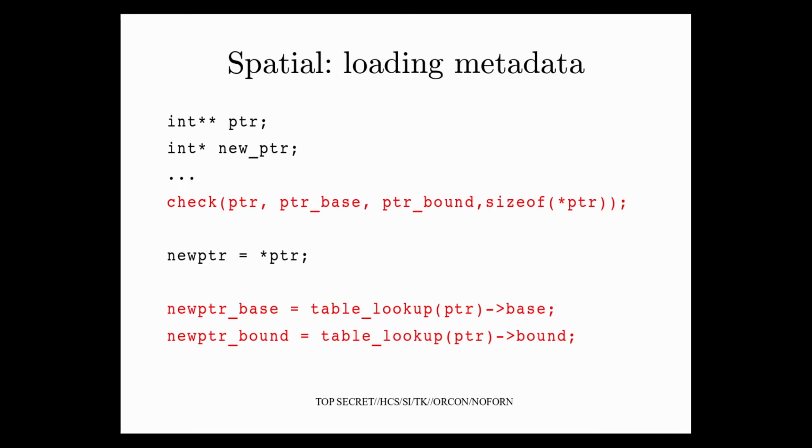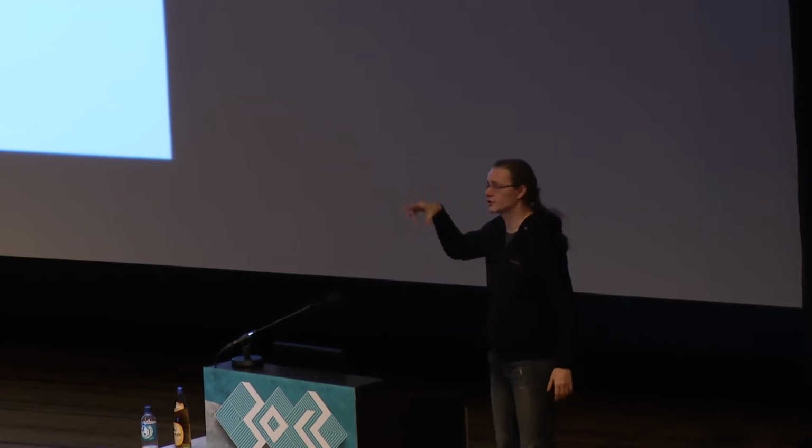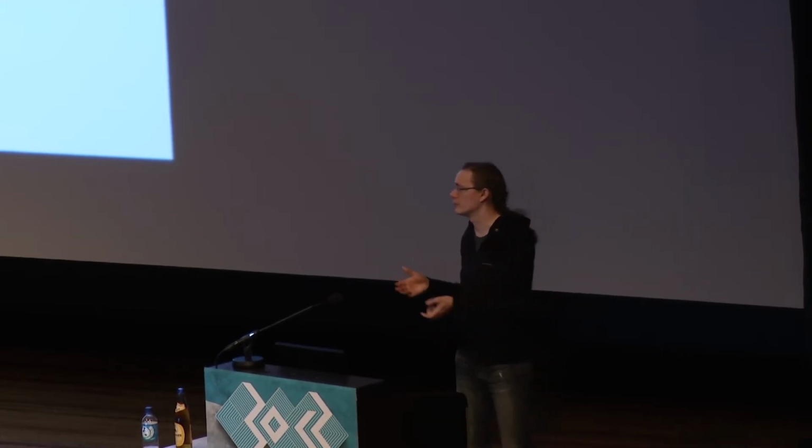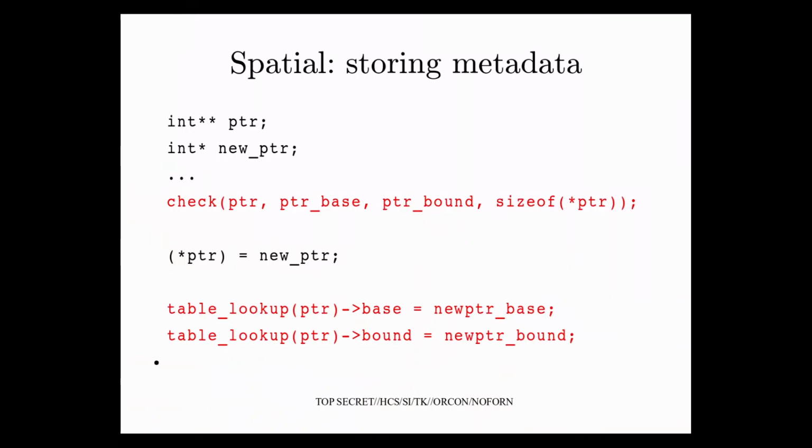Inside the function, that's just passed in additional registers. So there are local variables generated during translation of a function for the base and the bound if there's a pointer. This only applies when actually loading something from memory, as opposed to getting a value that was an intermediate result of computation inside your function or something that was passed as a parameter. Storing metadata works the same whenever we write to a memory location that is a pointer. And we know it's a pointer because we're working on a typed intermediate representation in the compiler. Then we have to do that additional store.